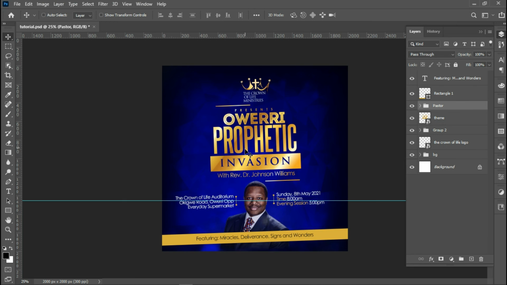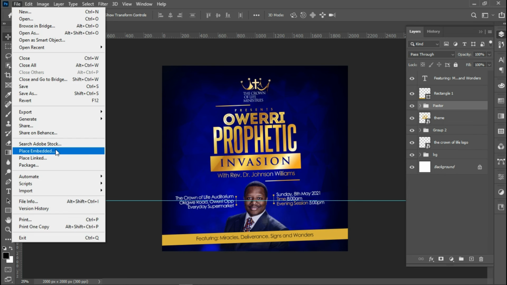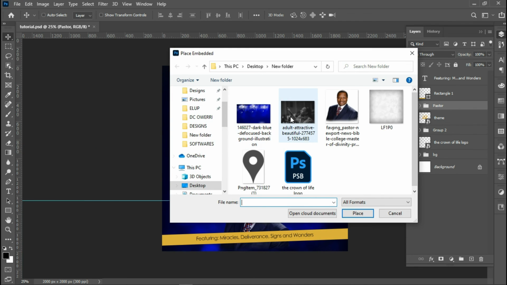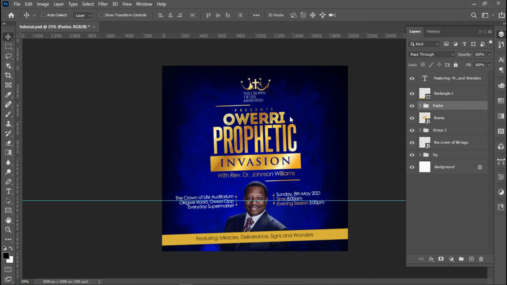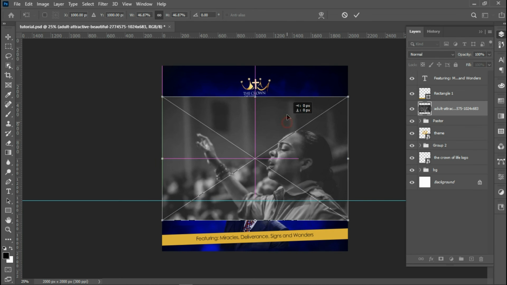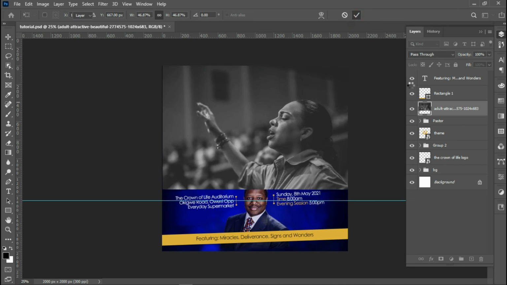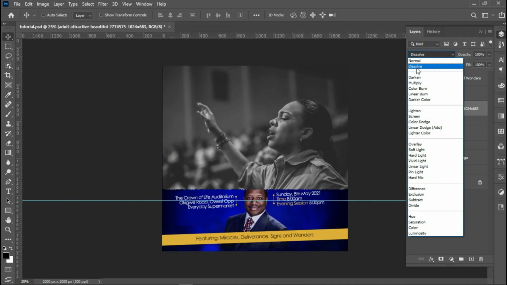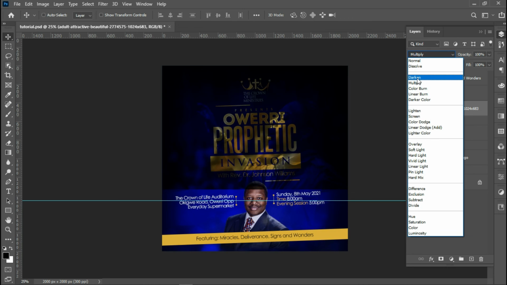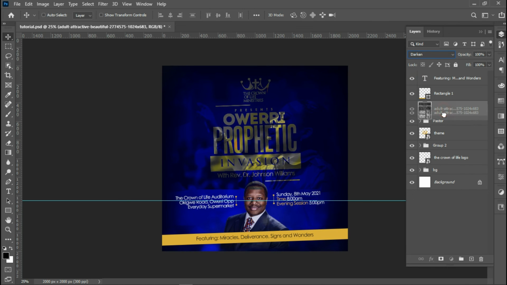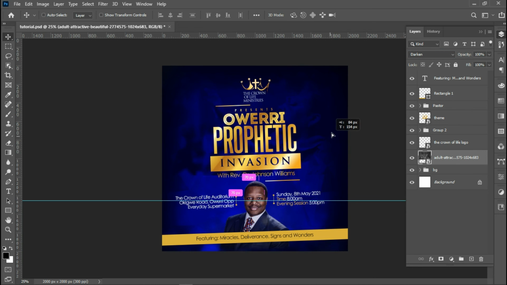Okay, I've not actually added what I wanted to add. I wanted to add the image of the lady worshipping, just to spice the design up. It's not that it's important, but I wanted to use it. I don't know if you've noticed on this design, I play with blending options a lot. I think that learning how to manipulate blending options can help you as a designer with blending your background, with creating new backgrounds, with using overlays.